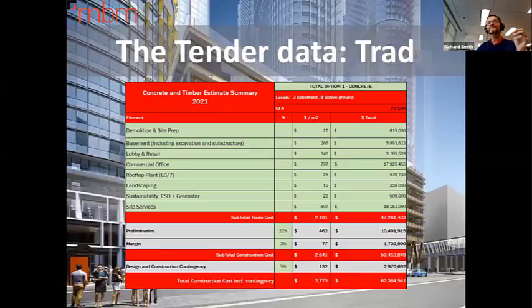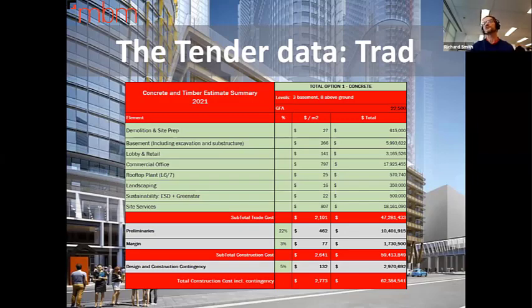So here's the tender data that came back, right? And what I've done here is I've picked not the lowest tender, not the highest tender, because this is also an interesting point to make: the tenders came back with a 20% difference between the lowest price bidder and the highest price bidder. That is interesting to me, because as QS, we're trying to understand what that data actually says, and of course, if you looked at the profile of each of those bidding builders, you would see that their pricing reflected their personality.